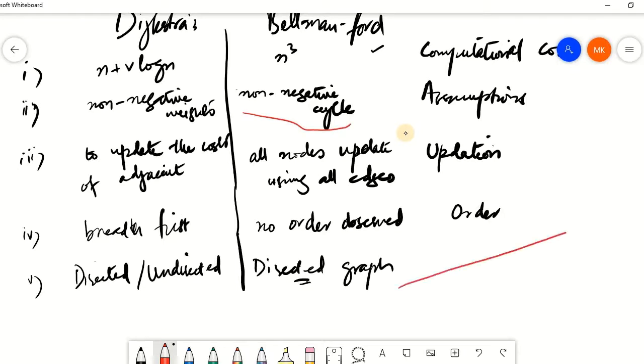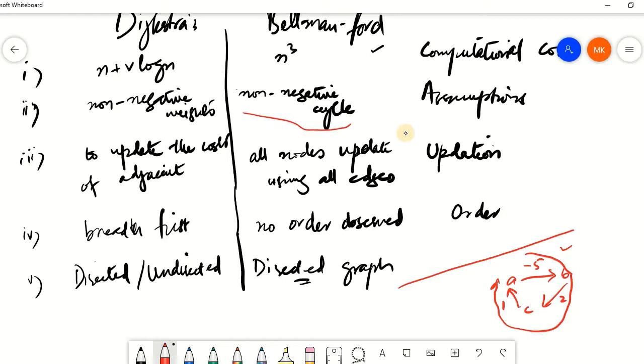When there is a negative cycle in a graph, that means that we can go from A to B, B to C, and then back from C to A, where the net cost is negative. For example, this is -5, this is 2, and this is 1. So as we keep on taking this route, the cost of all these three nodes is going to continue to reduce. So there is no solution to this problem, and therefore even if we apply Bellman-Ford's algorithm, it's still not going to help because there is no solution to it. It may go for any number of iterations and the cost will continue to reduce.